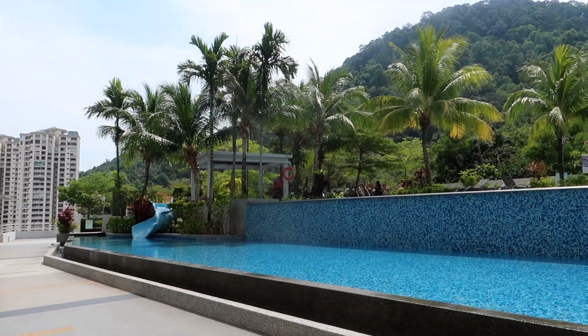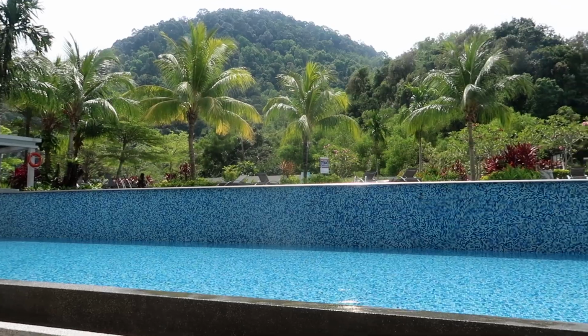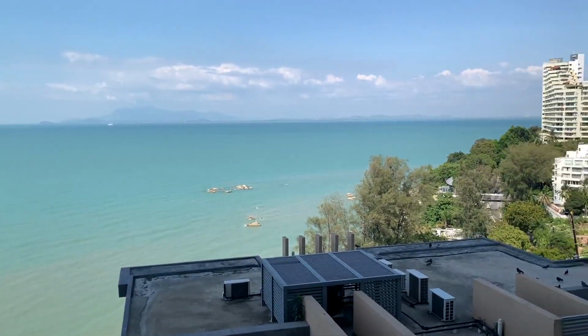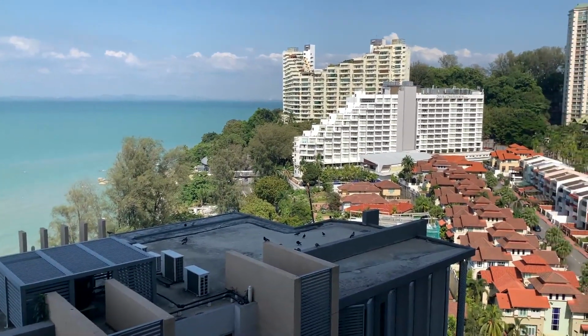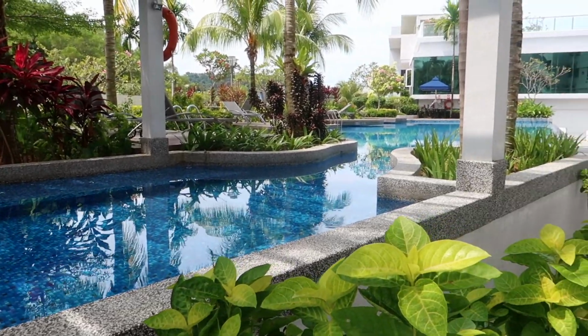We really enjoyed Island Resort. And like I said, it was 2,100 ringgit per month for a 3-bedroom, 2-bathroom condo that was right across the street from the beach. Right. Our view was absolutely gorgeous. Right, the place, Island Resort, was decked out with a pool. I'm sure you've seen us in it before in our previous episodes.